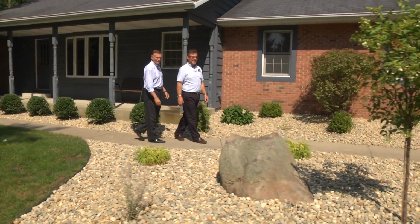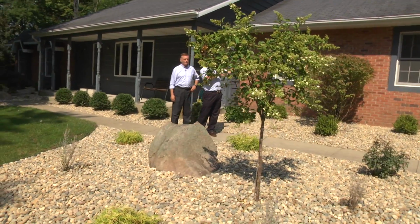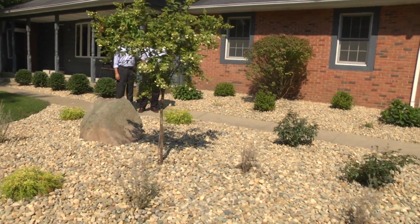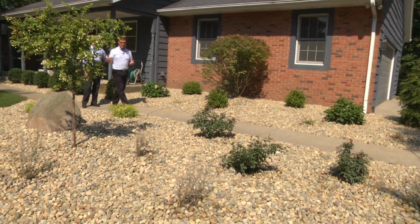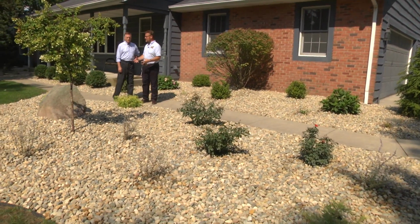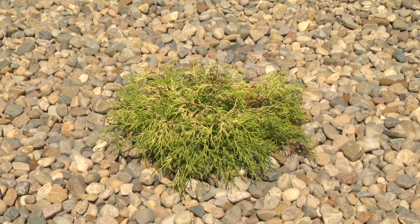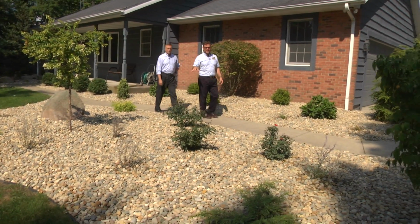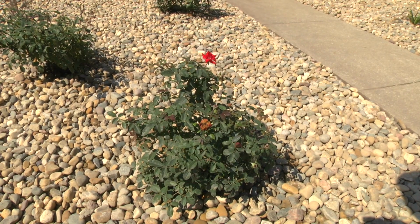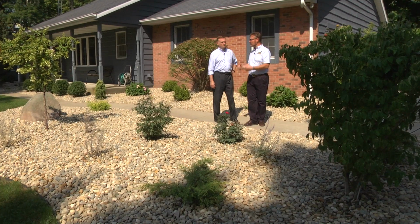They have. Yeah. And then, of course, we like always a layered type of look. And so we've got the taller plants in the back, the shorter plants here up front and center. Again, more boulders incorporated in here. We've got these gold thread cypress, which add a splash of gold. And they contrast nicely with the Russian sage. Uh-huh. And then you see that we've got some of our knockout roses here, which pretty much bloom nonstop all spring, summer, and fall.